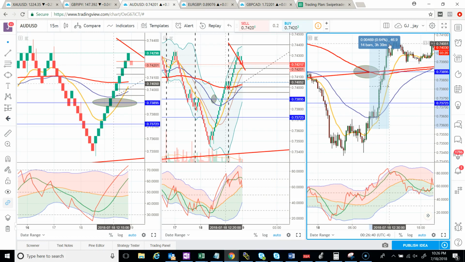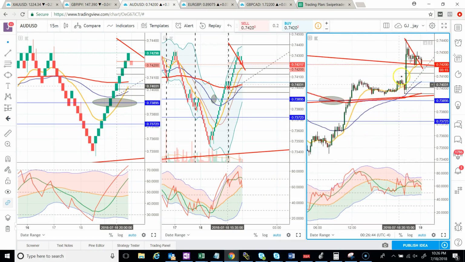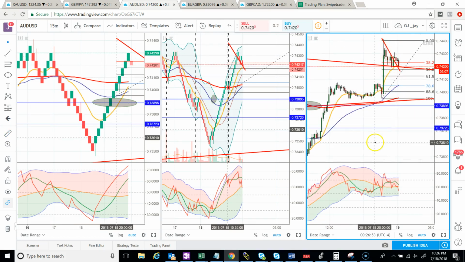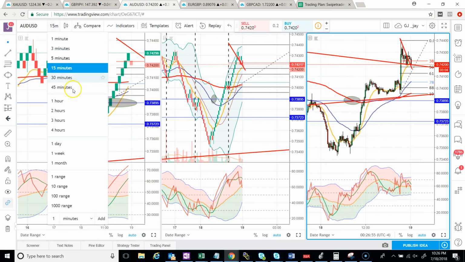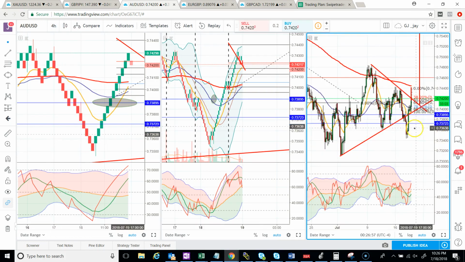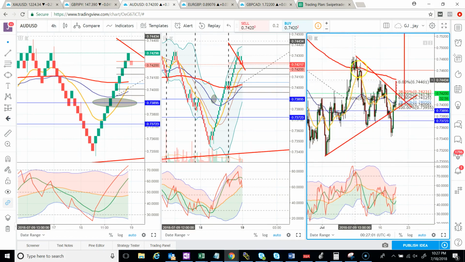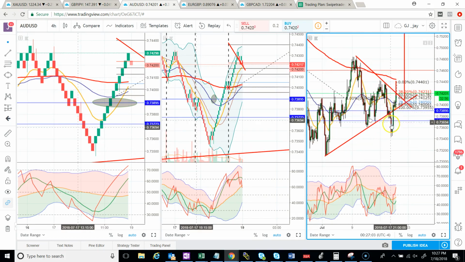Yeah, so I'm up 70 pips, which is where it was up to here. So there, it was up to 70 pips. Right now it's coming back down to test. There's this big triangle. Sorry, I'm just geeking out on you guys. There's this big triangle that I broke out of.